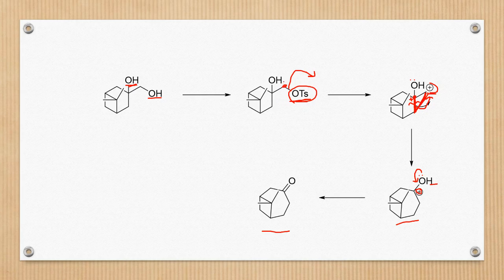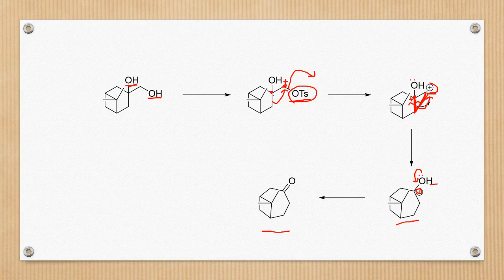So here the formation of a positive charge will take place. So this will be neutralized by the migration of this C-C bond. So basically this C-C bond cleavage will take place to form this bond to get this positive charge neutralized, and the driving force was that after the formation of this positive charge, it is neutralized by the lone pair of the hydroxyl group to give you the ketone. So is the mechanism understood?